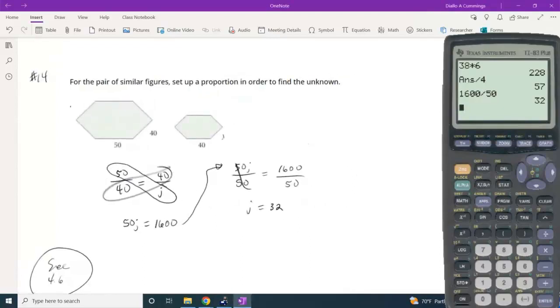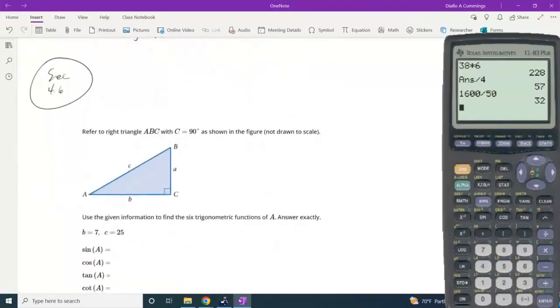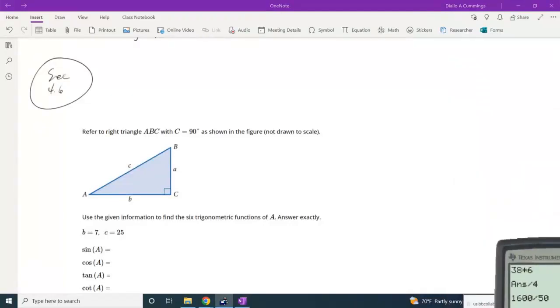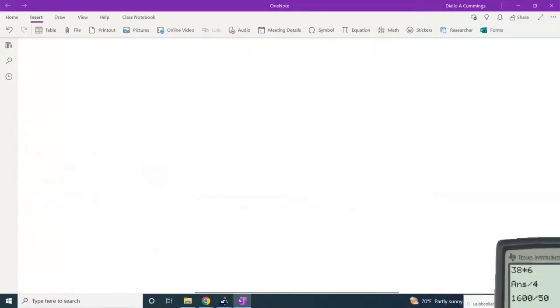All right. So in 4.3, we're using that cross product property, and then we're using the congruent sides for shapes to set up our proportion. All right, now 4.6 is a little bit different. It actually gets into some right triangle trigonometry. So before we begin 4.6, and I passed out a couple of documents, we're going to talk about a right triangle.